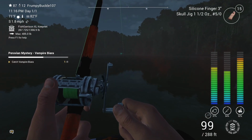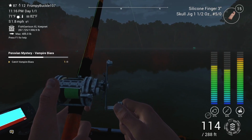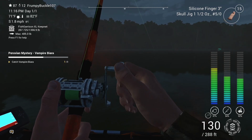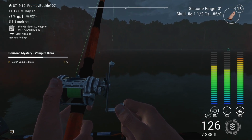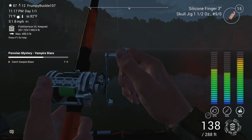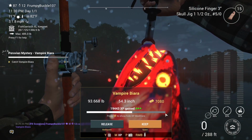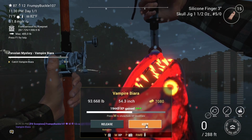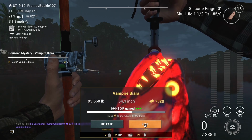Well, seems to be about the same size. Doesn't seem to be any lighter. Doesn't seem to be any heavier either at the moment. All right, folks, I'll be back. I'm getting close. All right, number two, he was smaller, 93 pounder. I'll get my picture of him. I'll be back.